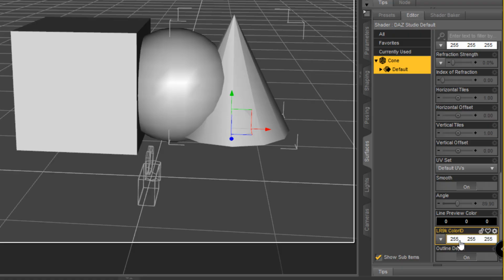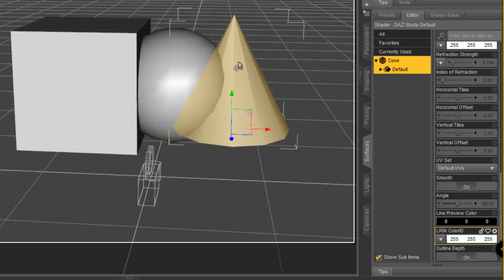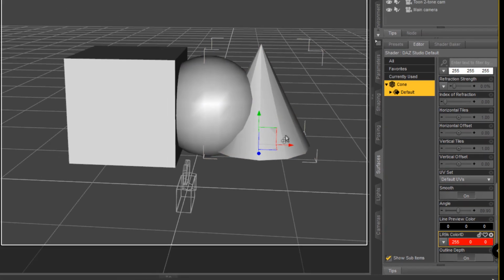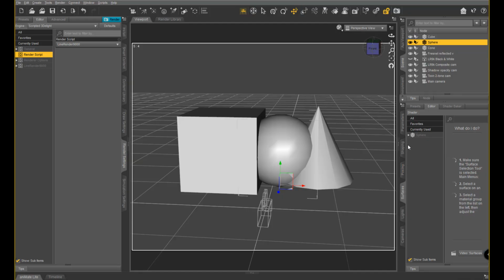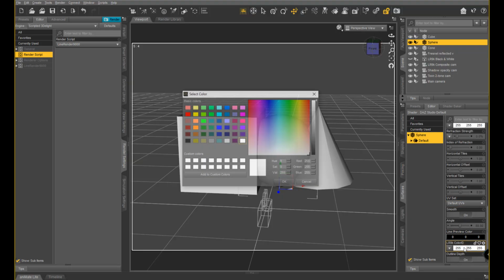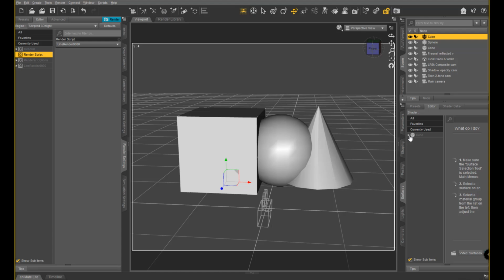Yep, so let's pick some nice easy colors for these three objects. So perhaps let's set this one to red, and then we'll set the sphere to blue and the cube to green. Nice big primary colors. Sorry, need to click on OK, not go away. Okay, and the sphere to, what did you say? Green. Green it is. And blue.